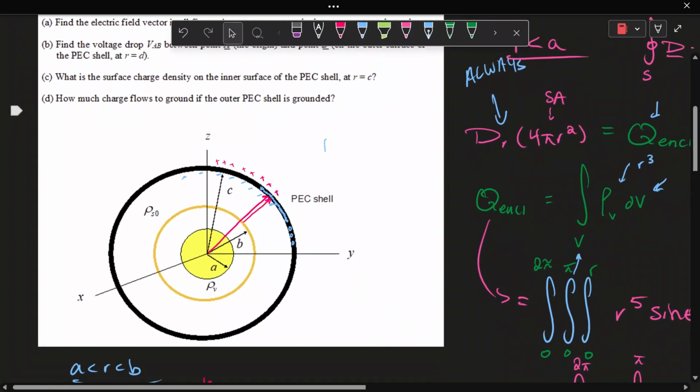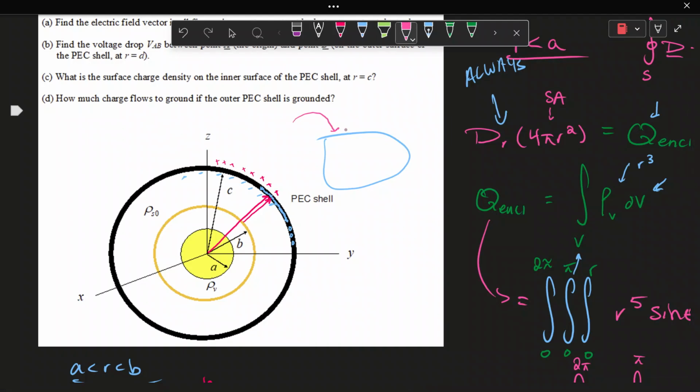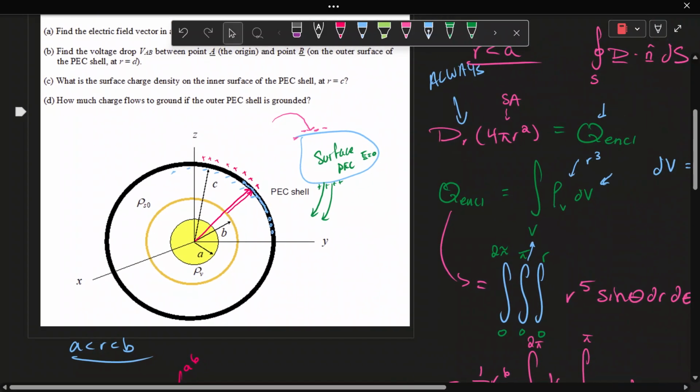Remember, if you have a surface that is drawing in charges like a pole, a magnetic pole, this will be negatives. Then, what else happens? Well, we have a positive coming out on the other end. And these are, of course, positives. Going out is positive, going in is negative into a surface. A PEC shell has 0 electric field on the inside. So everything that goes in must come out.